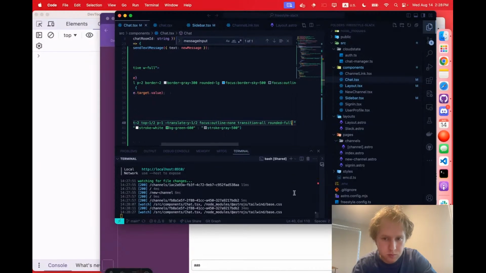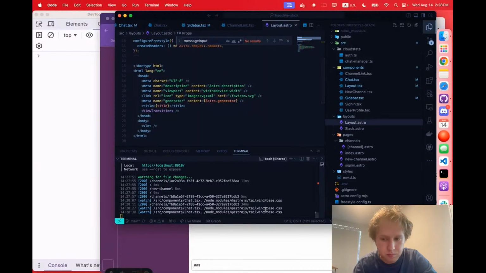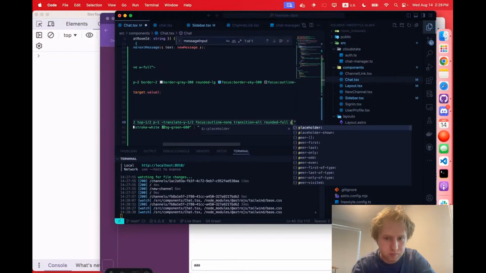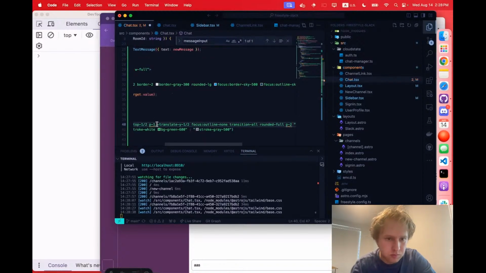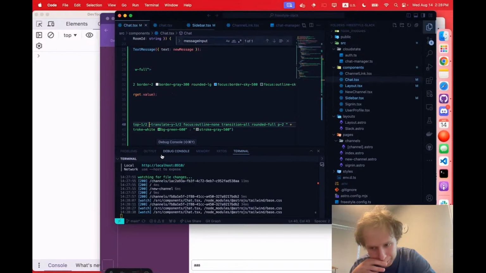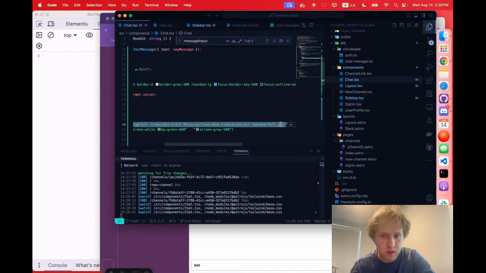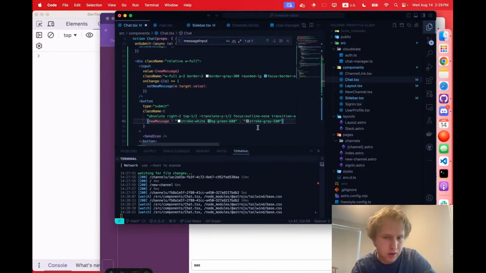Did you implement the view transitions? What if I just put them in layout? Oh. And how do you navigate with a view transition? You just use the anchor. Oh, you just have to use an A? Yeah. There's no programmatic way? I believe there's a programmatic way. I do not know how to use it.